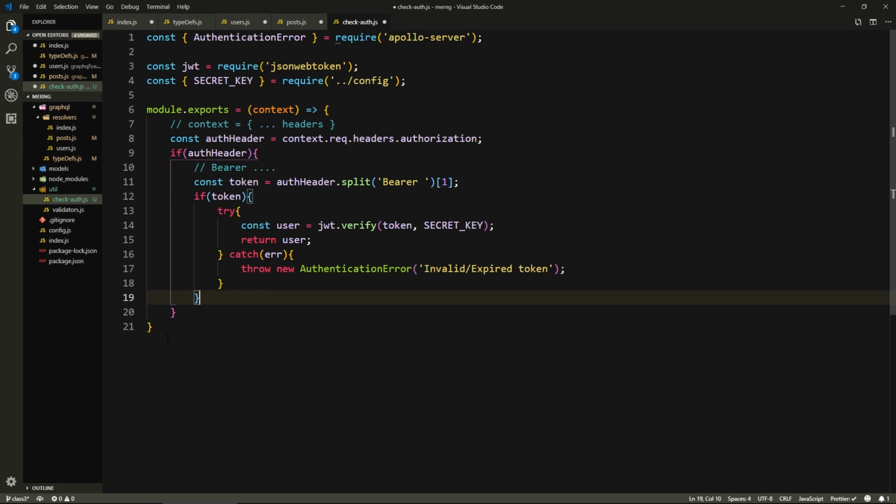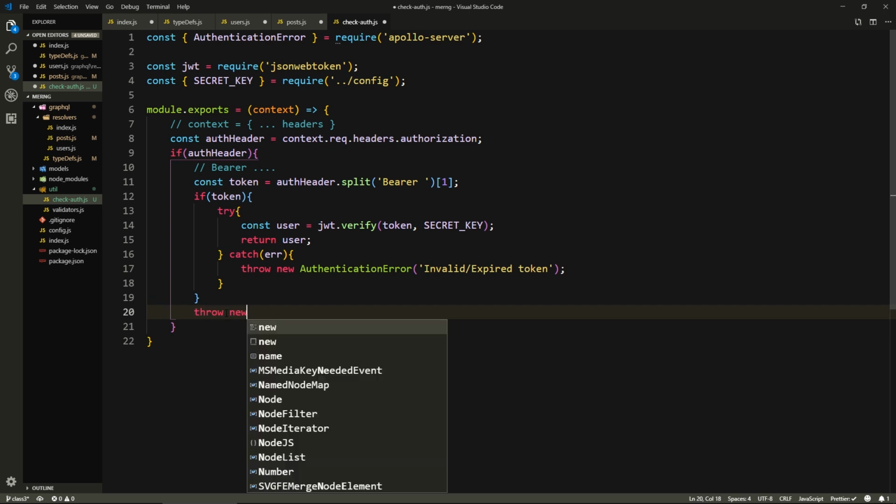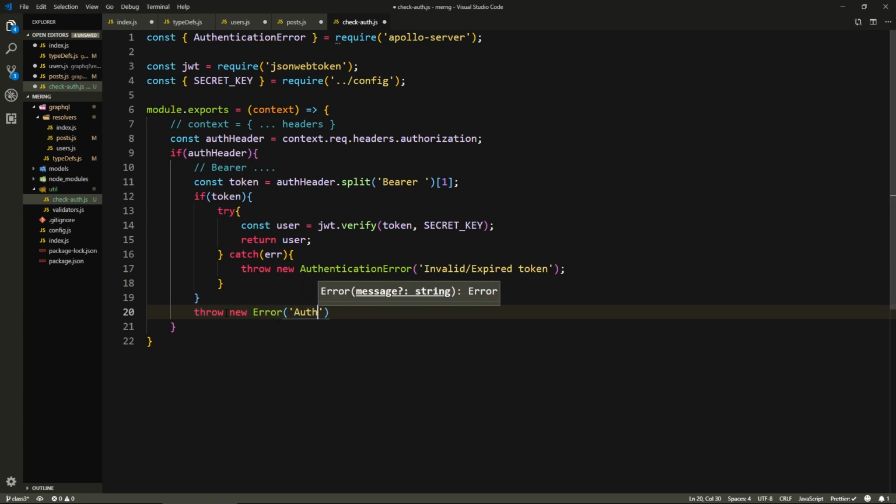Now, after these if statements, we need to throw some errors as well, because if these if conditions failed, that means we either don't have a token or we don't have an auth header. So we need to as well tell the user why this failed. So we'll say here throw new error, and this will say authentication token must be, well, actually not provided. Here it was provided, but maybe it was the wrong format.